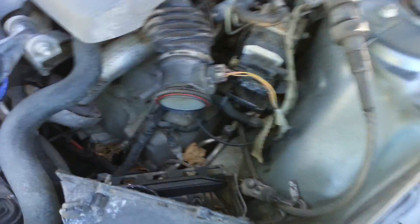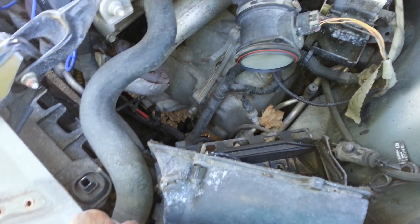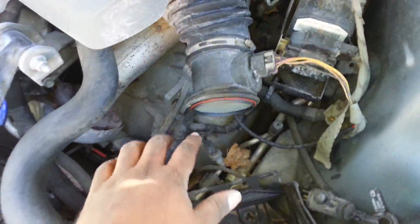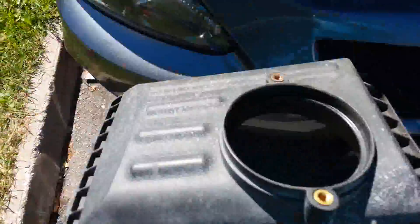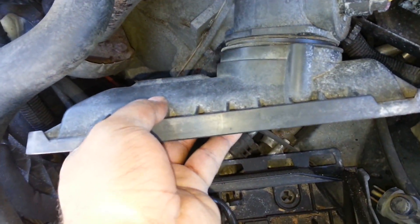We're going to pull that out - I'm going to take that off when I pull the box out. Now I've taken off the bar. Now taking off the filter. The first part I took off was the front piece over here - it's just two bolts that hold it on, mounting right there. I unbolted those two and unclipped it - that's what holds the air filter in.